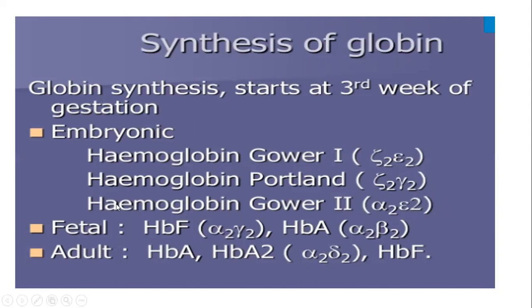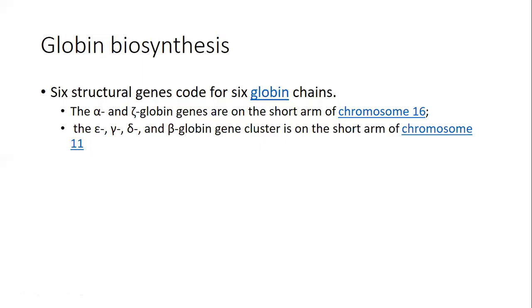You can also get, intrauterine, the fetal hemoglobin, or hemoglobin F. Then for the adult, you'll get hemoglobin A or hemoglobin A2. And I think I did mention, and a bit of hemoglobin F. And I think I did mention these combinations previously. So based on the type of hemoglobin that is synthesized, you can have different combinations of hemoglobin based on the stage of development. It's either within the embryonic phase that you'll have different types, or the fetal or adult phase that you would have different combinations of hemoglobin.